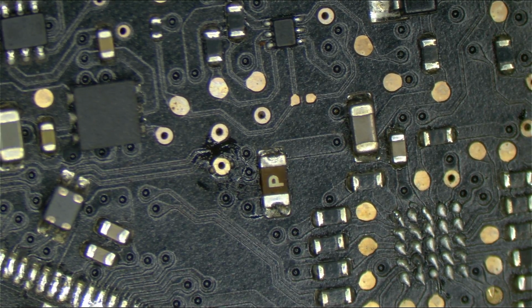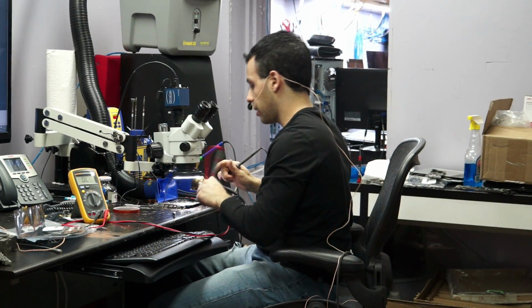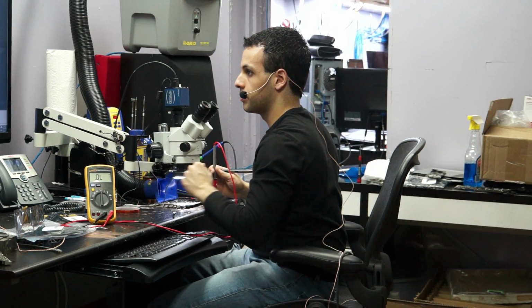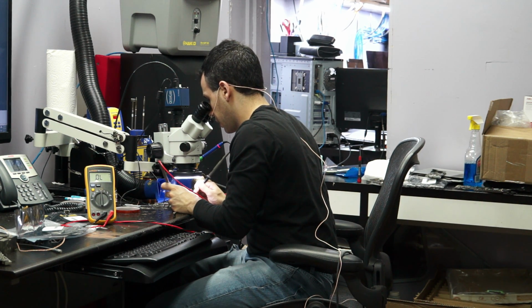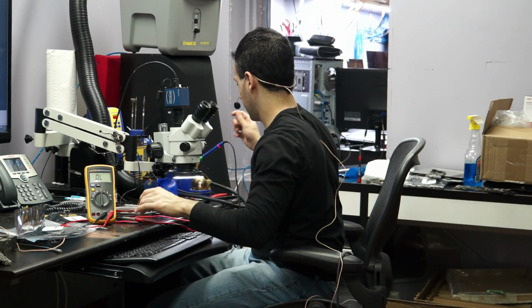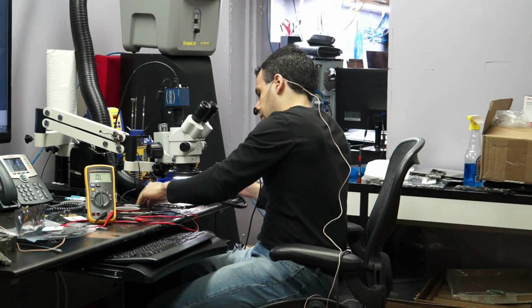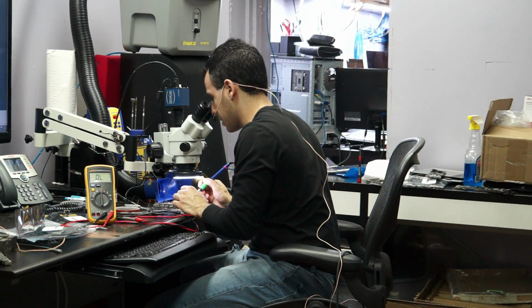So let's see if it went away. Hopefully it went away. Go back to the multimeter view. Okay, what do I get? And still shorted. Oh boy. So this means that, you remember what I said, how I don't run power through to find the short because if it's in the LCD connector on the backlight rail, bad things happen?